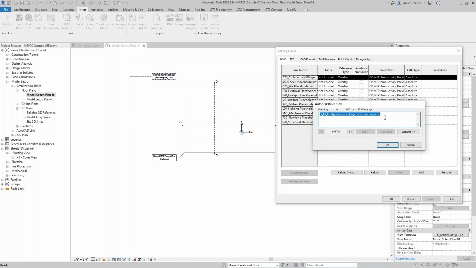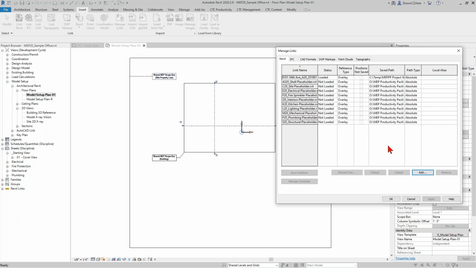Now, in this case, there's some geometrical issues. This is not a big deal. This is just because there was a model loaded before, and there might be some items in here that I forgot to delete out of my template. We might find them later, and if that's the case, well, then I'll make a note and clean them up for future templates, future editions.